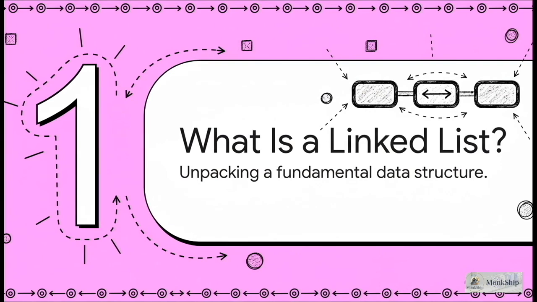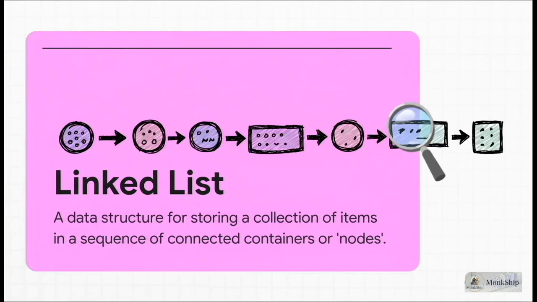First things first, what in the world is a linked list? And honestly, what's the big deal? Okay, so at its very core, a linked list is just a way to store stuff. A bunch of numbers, names, whatever you've got. But the real magic isn't what it holds, it's how it holds it. It uses this really cool, flexible, chain-like structure.